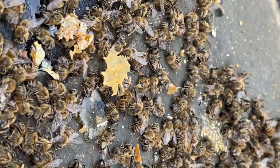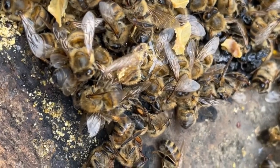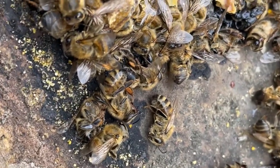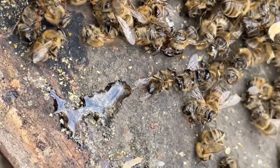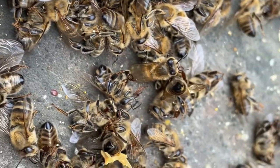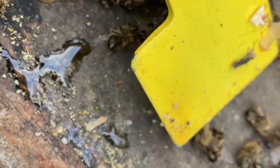And then we're going to look for mites. Right there, that's a mite. There's another one. So we've got some evidence of mites in here. Yeah, there's another one there. Okay, there's a few of them. So they obviously had mites, which again can weaken them.